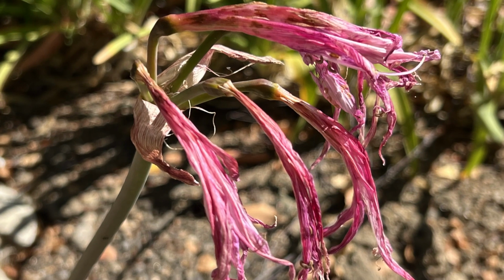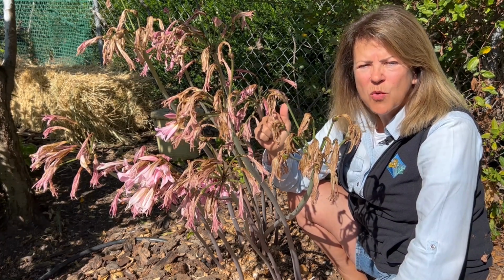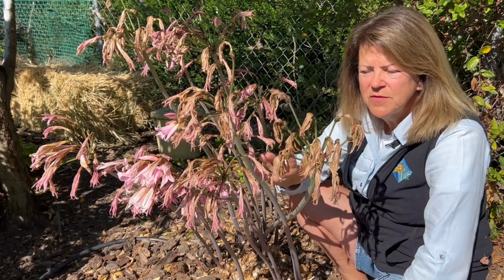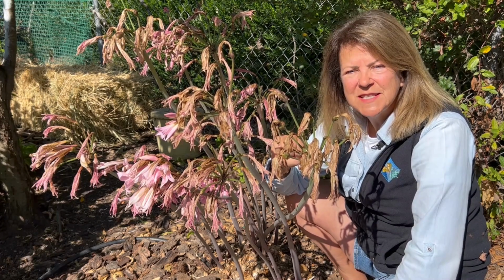After the flower dies is when you want to divide your amaryllis bulbs. That will usually be around September. These are flowers that are past their prime, but not yet quite ready to divide. But you can see it's starting to wither, they're starting to fall down, they're shriveling. You could also collect seeds at this point, but it takes about 10 years to get a flower from a seed.